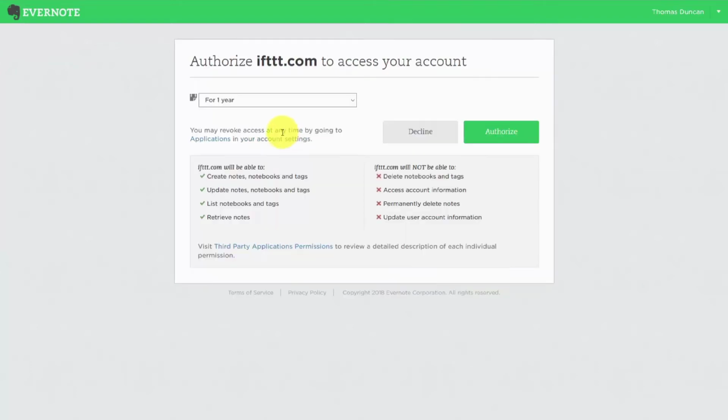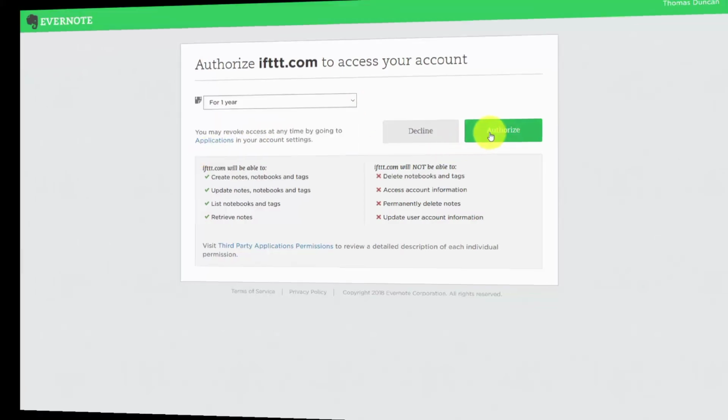Now, if you have sensitive information, you are going to want to read your third-party application's permissions, just so that you'll understand what you'll be doing with IFTTT. You want to determine how long you're going to give IFTTT access to your account. And once you've done that, you are then going to click Authorize.